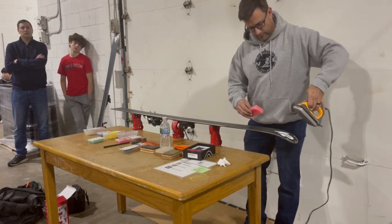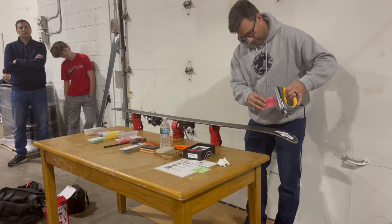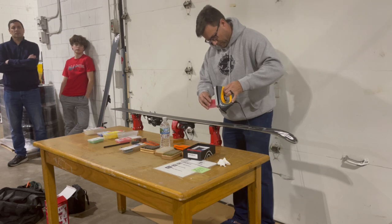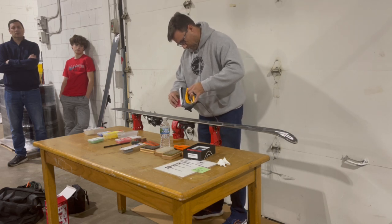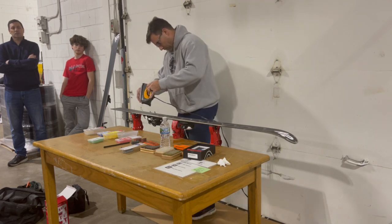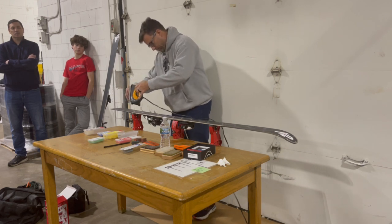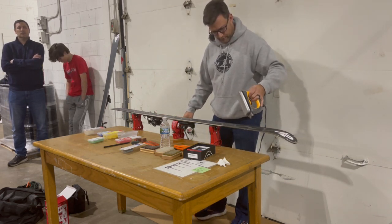So the way I do it is basically just hold it at an angle and you just stick the wax on, wait for it to start dripping, and there it goes. And just push the wax on, and then I'm just going to go up and down across the ski. And just basically keep it moving to keep it from cooling up. And if you've got bigger gouges you want to cover up, you can just run it over and over again. Then I'm done. I'll pull it away, and if there's anything left over dripping, I'll just let it go. Drip a little bit extra, a couple extra spots.